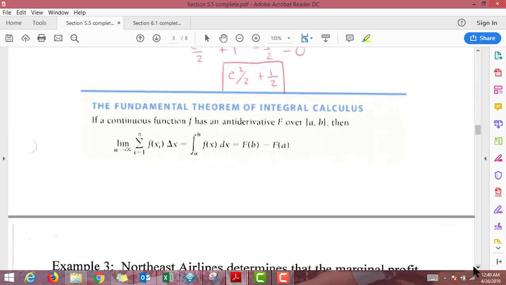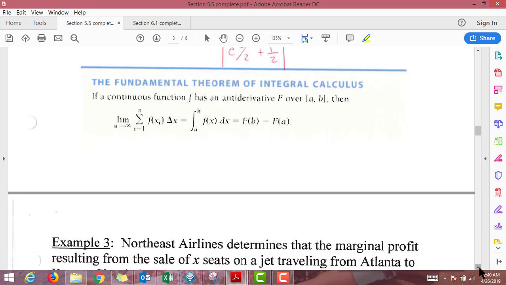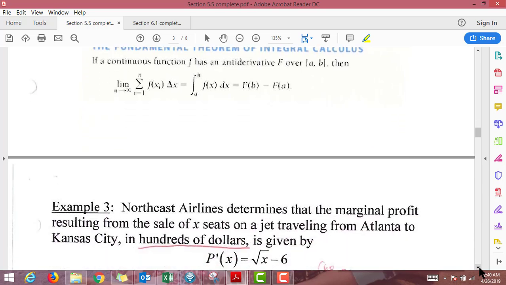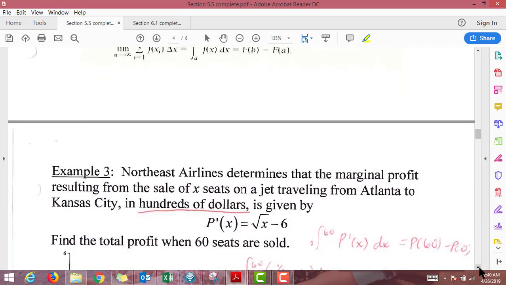So here you see the limit definition, and we don't get into all of that, but I put it here to remind you that just as a derivative was formally defined by a limit, and so a lot of our properties came from limit laws, this definite integral is also defined by a limit, and that is why we also have very similar rules to the limit laws if you look back at the properties from the last section.